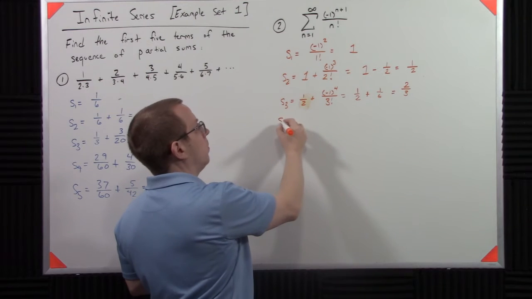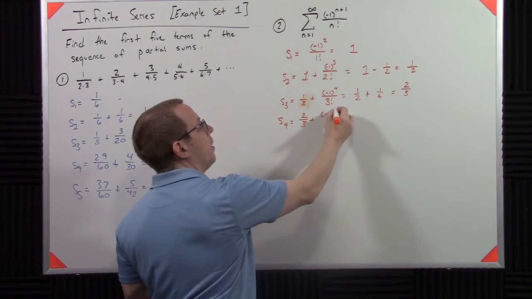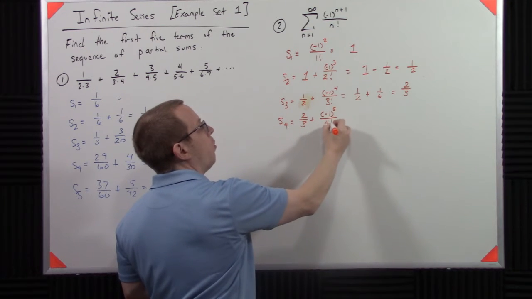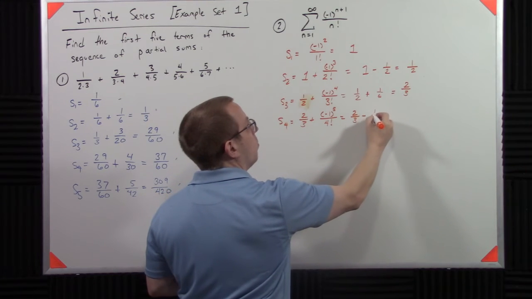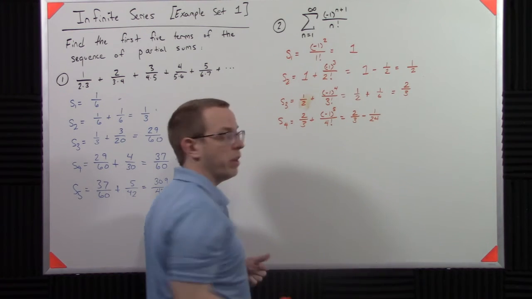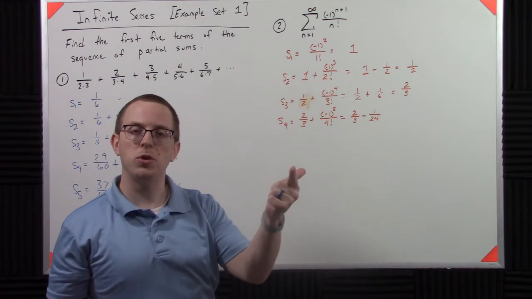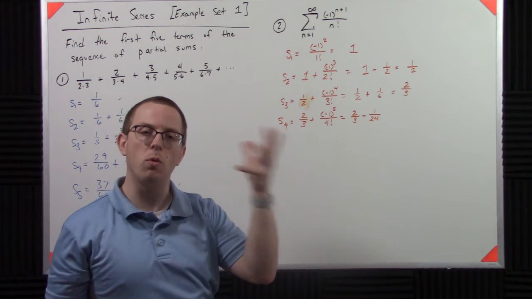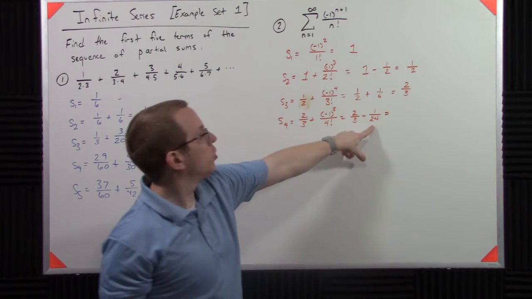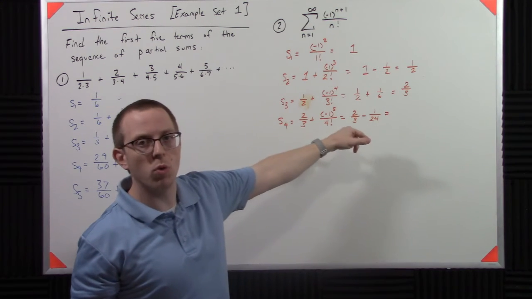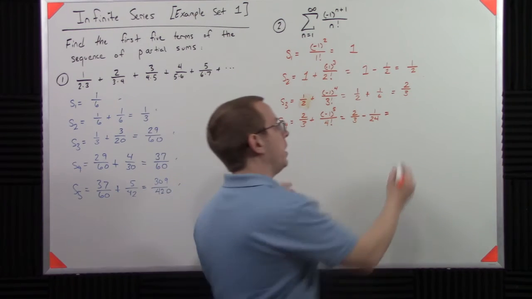The next term, 2/3 plus negative 1 to the fifth over 4 factorial. 2/3 minus 1 over 24. Right, because 4 times 3 is 12, times 2 is 24, times 1 is also 24. So I get 16 over 24 minus 1 over 24. That's 15 over 24. And then when we reduce, we get 5/8.